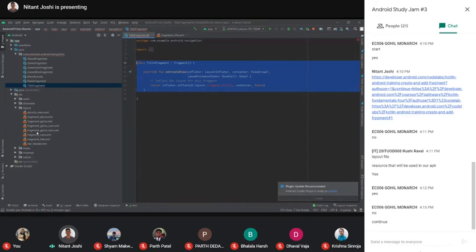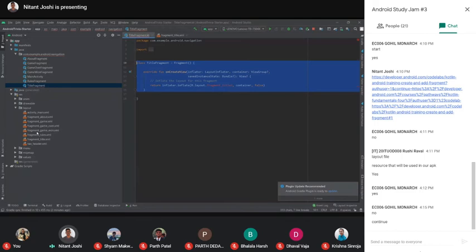For this, the inflator object is usually used. The inflator object has this inflate method, which basically says, okay, provide me the layout, provide me the parent container, and I will handle the rest. I will convert this layout into code. We don't have to worry about how this XML is converted into the code file. This inflate method will do it for us.